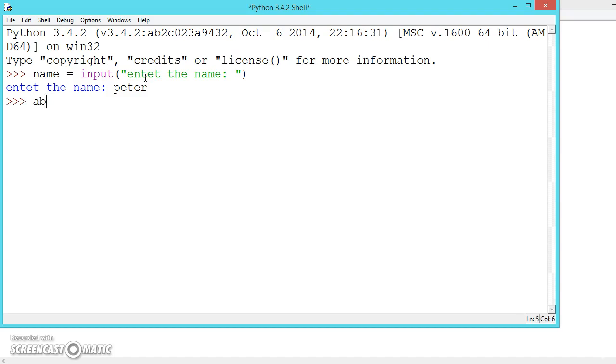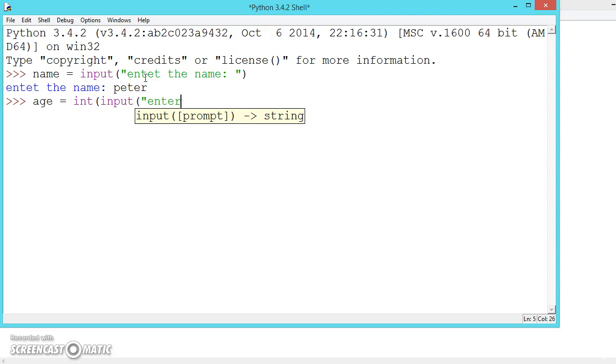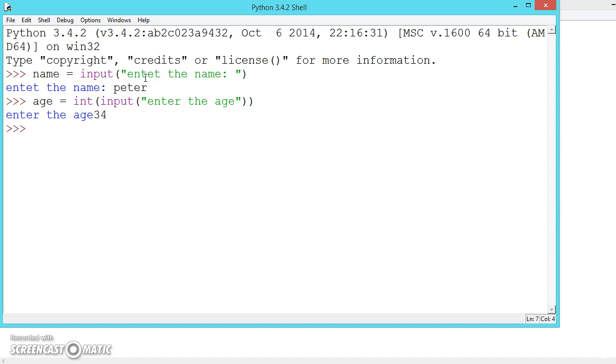And like age is equal to, we want the integer value, input, enter the age. As soon as we press enter, it is asking for the age and storing it inside the variable age. So now here we can test what is inside name and what is age. But when we close it, all our program is gone.